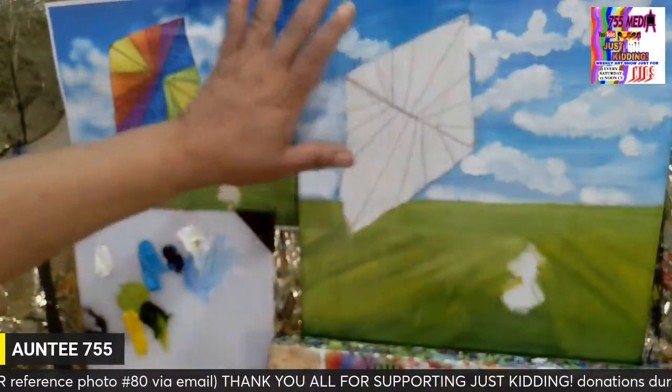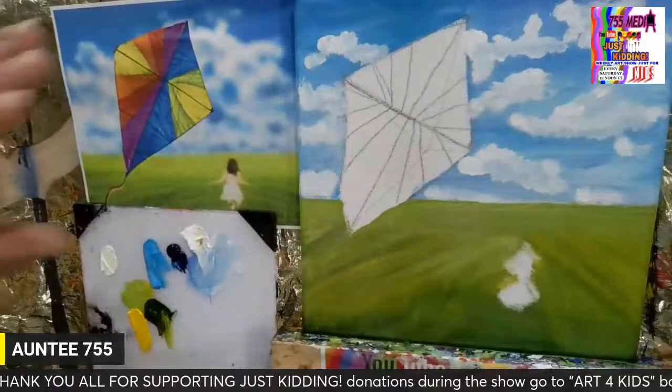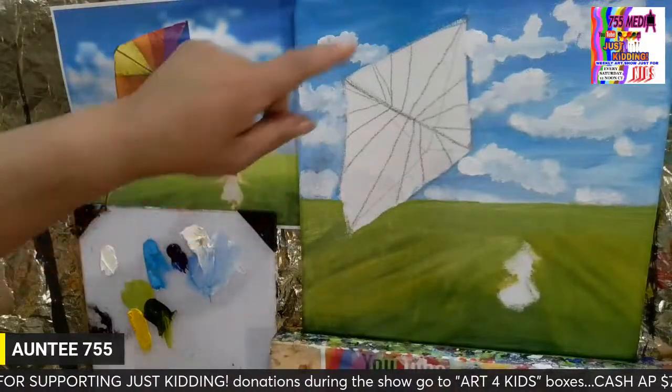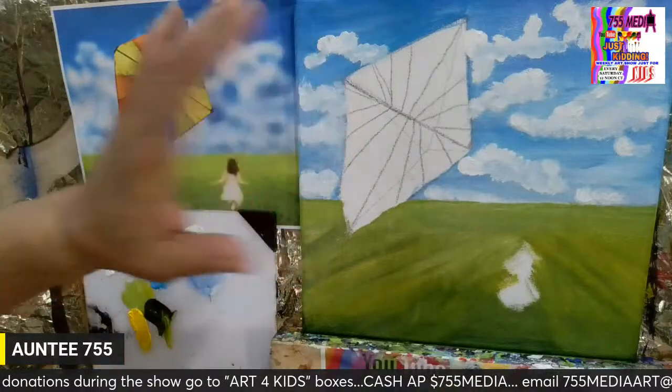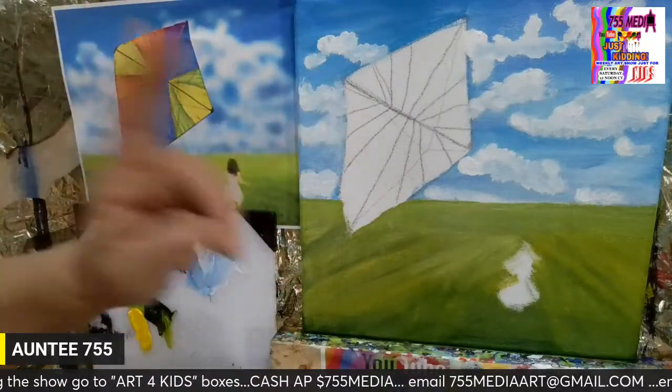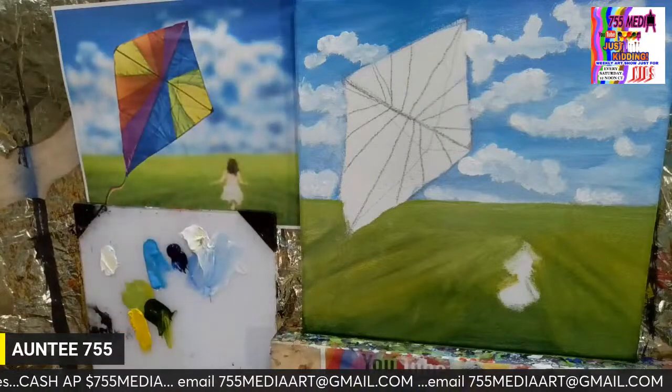Now, you could put polka dots on there. You could put Peppa Pig on here if you're feeling like that. You could put whatever you want over there. You can put your name on here. You could just do whatever you want to your kite. I'm just sticking to the plan. But you could do whatever you want because you're the artist, right?